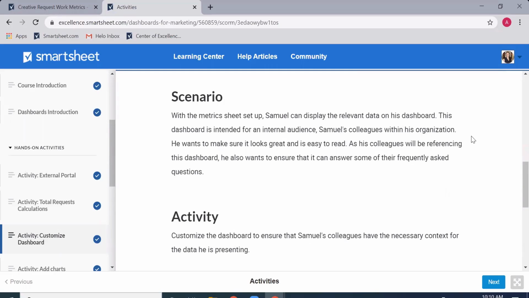What we want to know is this scenario. This is our internal facing dashboard. How many items has our creative team completed? How many items does each creative designer currently have in his or her bucket? And what is the timeline? How often are we getting requests in January versus June?